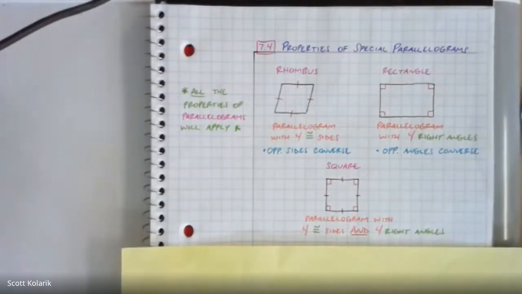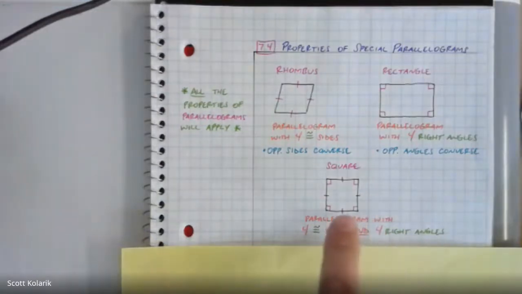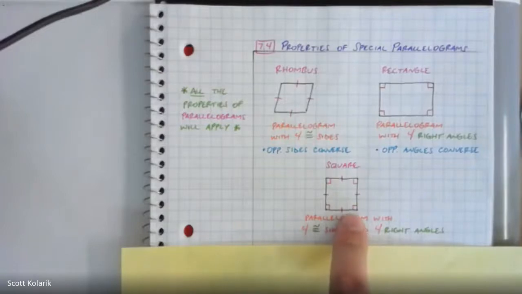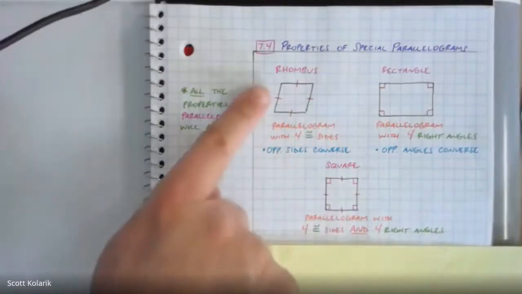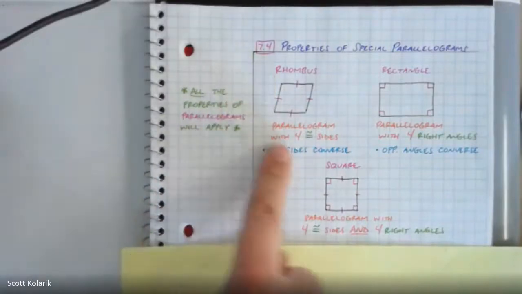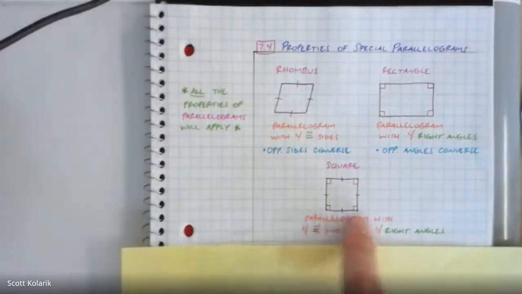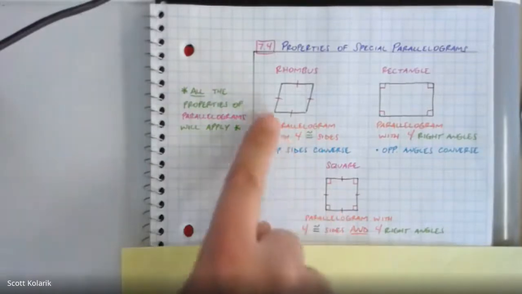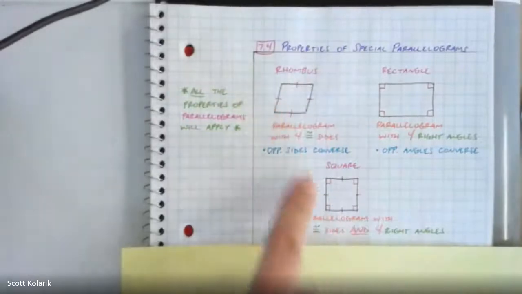But here's again where I want to make sure that you understand this idea of categories. Technically, this is still a rhombus. This is just a very special and specific type of rhombus, because by definition, a rhombus is a parallelogram with four congruent sides. Well, a square is still a parallelogram, and it still has four congruent sides. That is still true, meaning by definition, a square is also a rhombus. But not every rhombus is also a square.